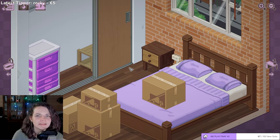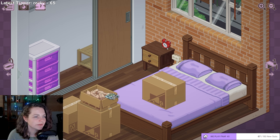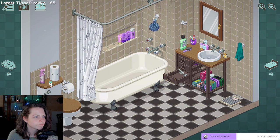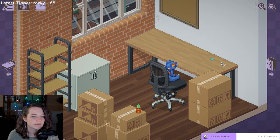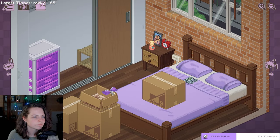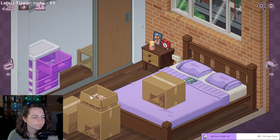Oh my god, I finally have clothes again. Go there. Aw. This goes here. A little candle. We'll put that there. We put the candle in there. Yes. Okay, this candle gets to go into the bathroom. It's gonna smell very nicely. Put another candle right there. Okay, so we have this and we have this.